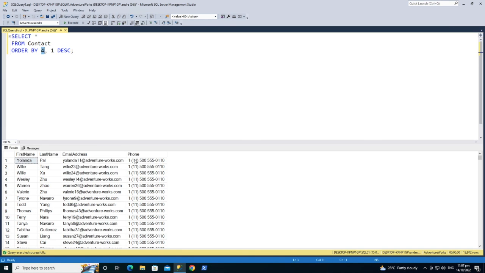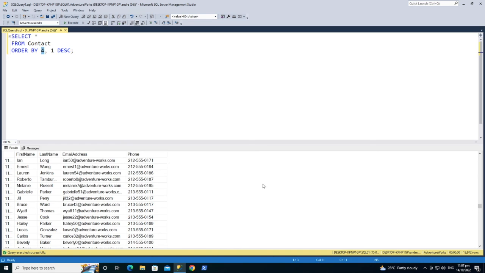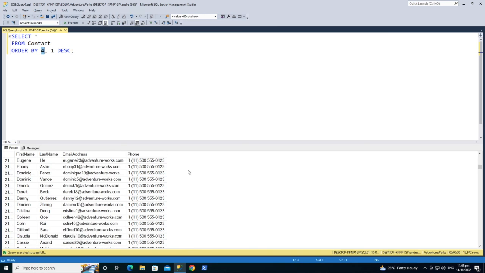So if there was a phone number that started with a 0, then the 0 would be there. It's not starting in a numerical order where the phone numbers that had 10 digits appear before the phone numbers that have a larger amount of digits.